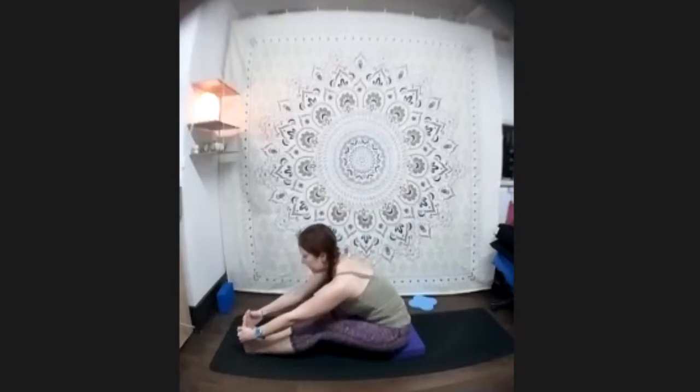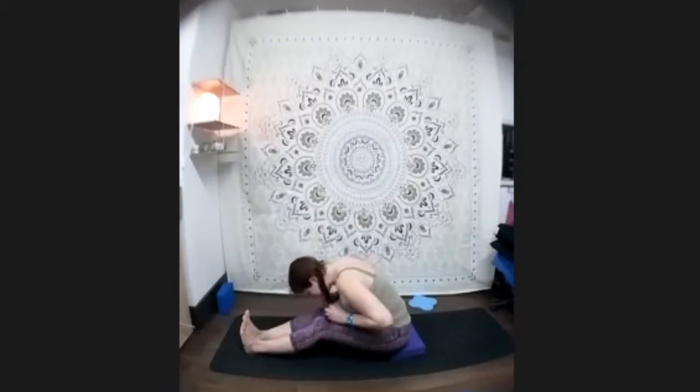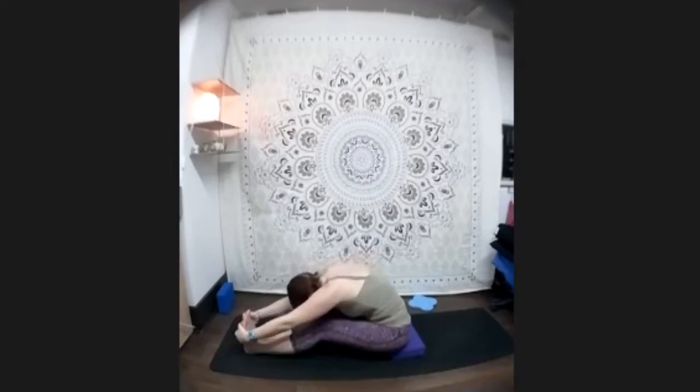Take an inhale, lengthen the spine, and then as you exhale, let everything melt down, releasing any hold from your back, from your neck, from your head. Everything goes down with gravity. Feel free to have the bend still in your knee. And maybe over time, you're going to be able to rest your forehead on the knees.